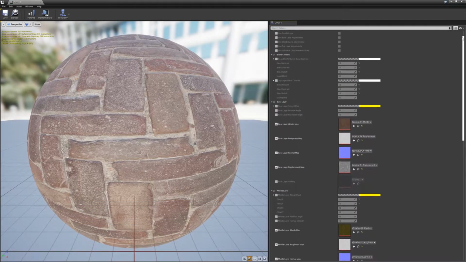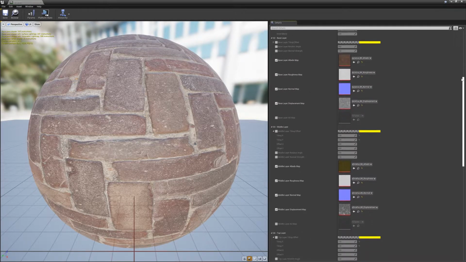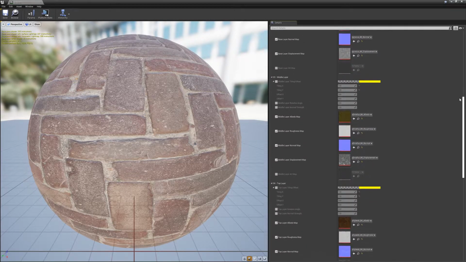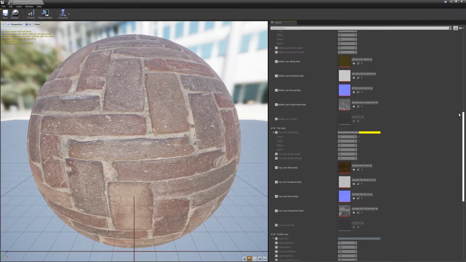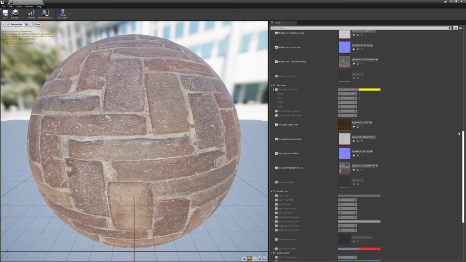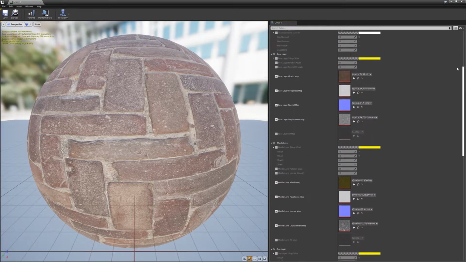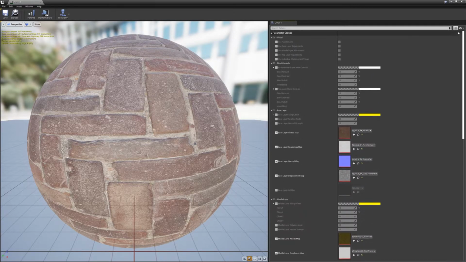At first glance, it might seem a bit intimidating, but don't worry. These settings are here to give you as much control as you might need, but you'll only need to adjust what you want to establish the look you're going for. So you can tweak these settings as much or as little as you wish. However, let's quickly go over them so you have a better understanding of what they do.